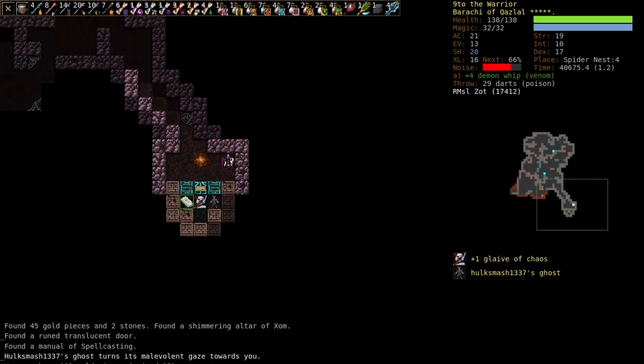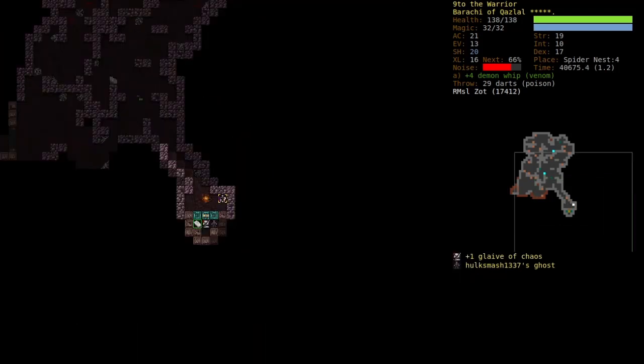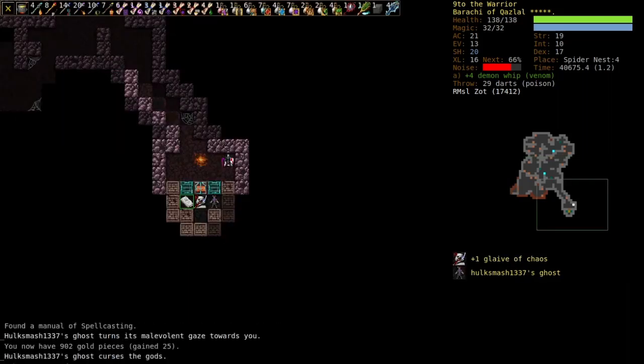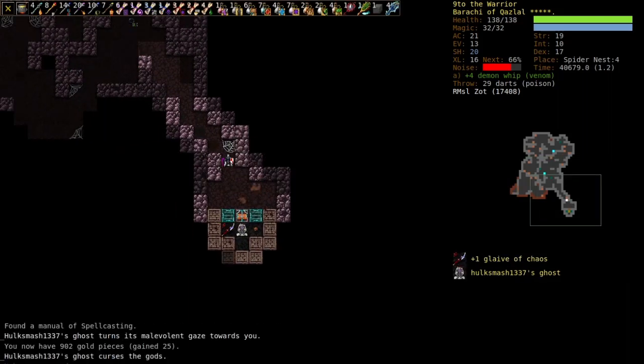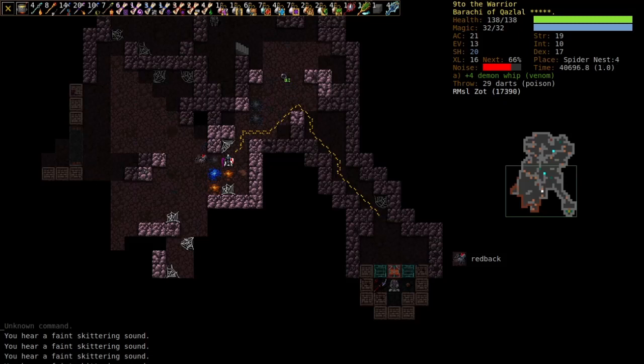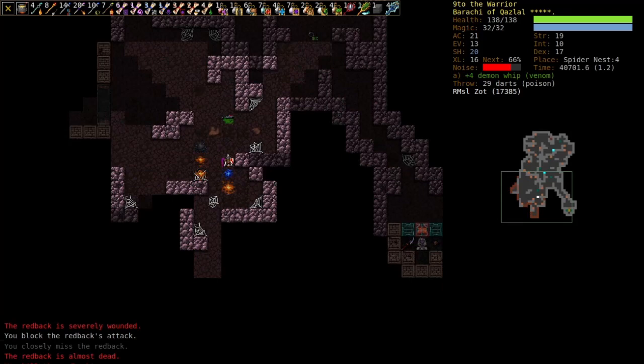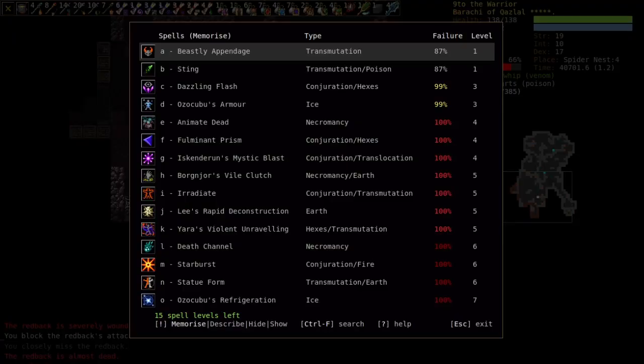We have a vault here that has a manual of spellcasting, which is pretty cool. We're not going spellcasting, but if we were, that would be a really, really nice pickup. And one could even say, hey, is that your sign to go spellcasting, considering you have spells that you know are awesome? And just put a bunch into transmutation.